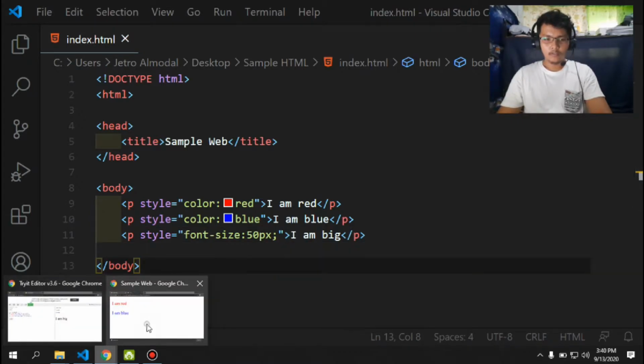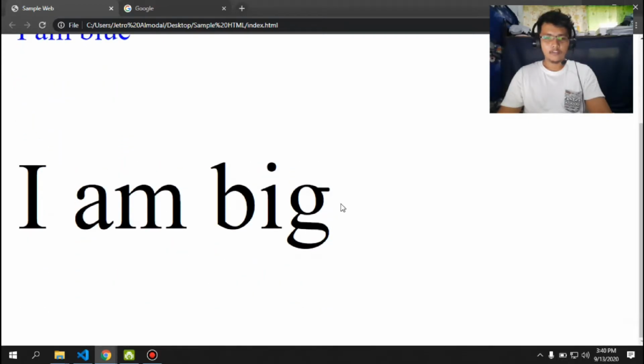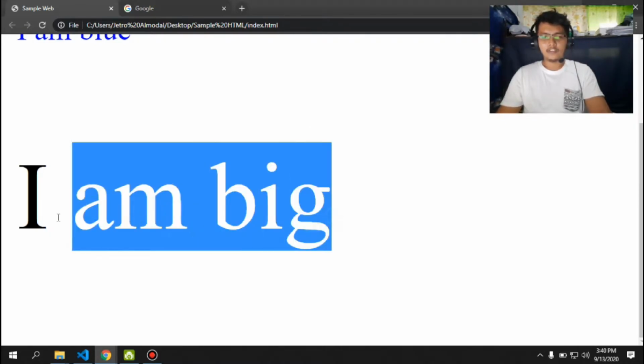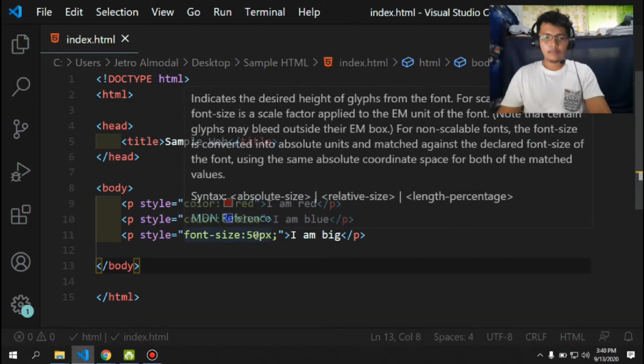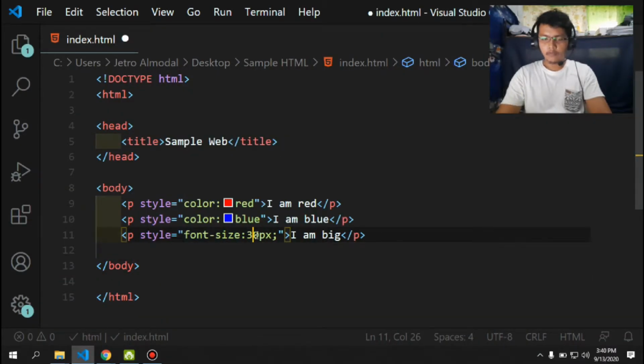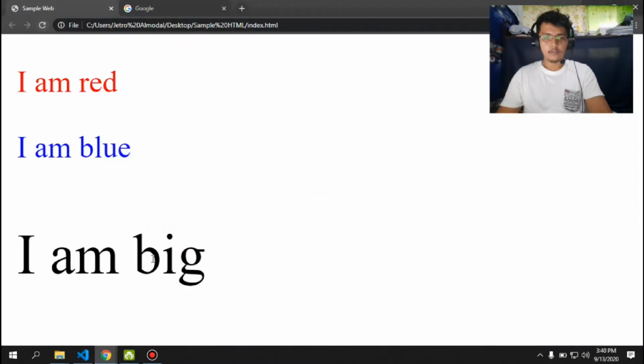So, let's watch this. So, we have a I am big. Our content I am big. So, ito na yung font size. So, pwede nyo yung palitan ng font size na 30 pixel. So, ito, I am big. Simple example of HTML style.